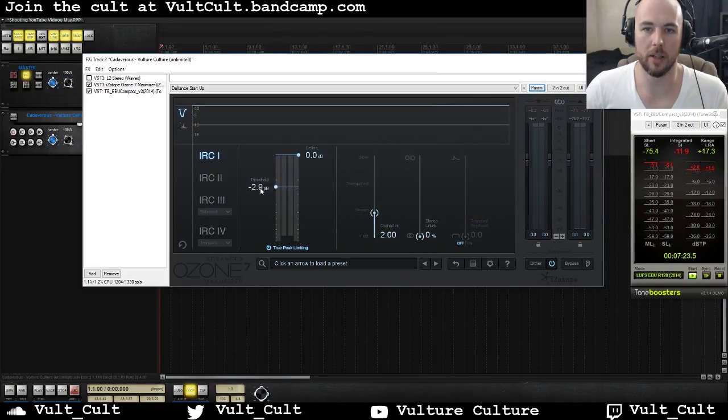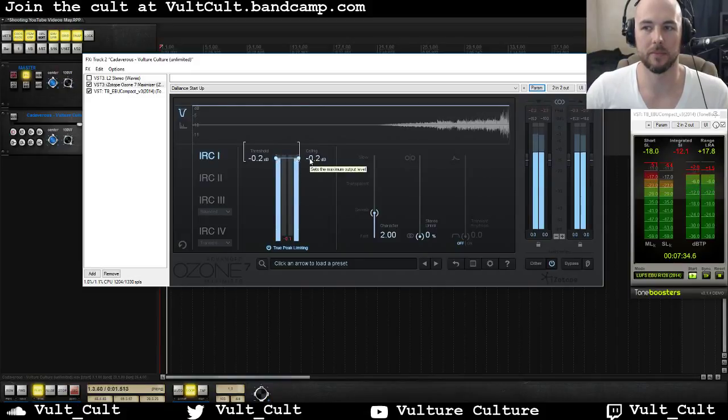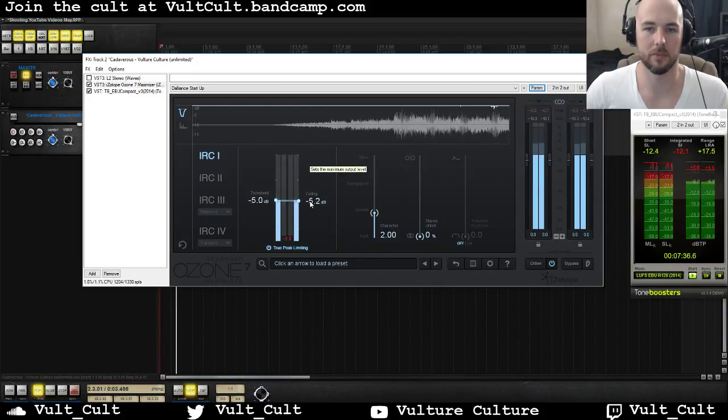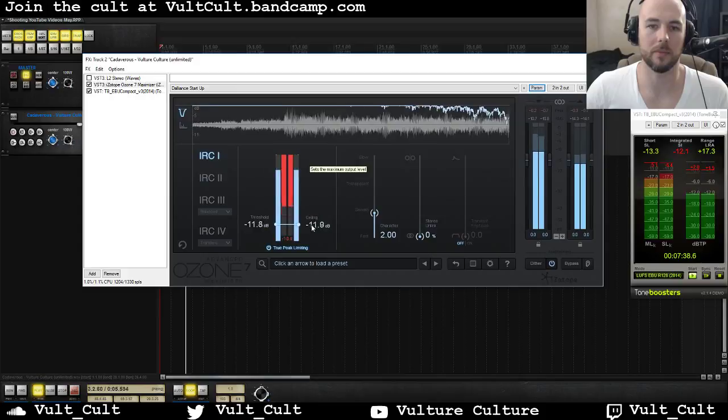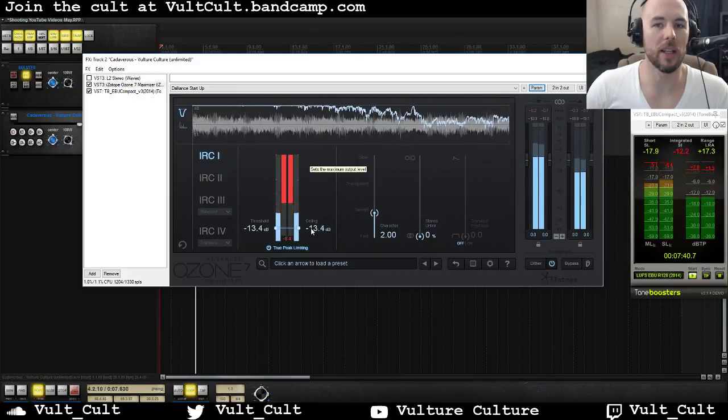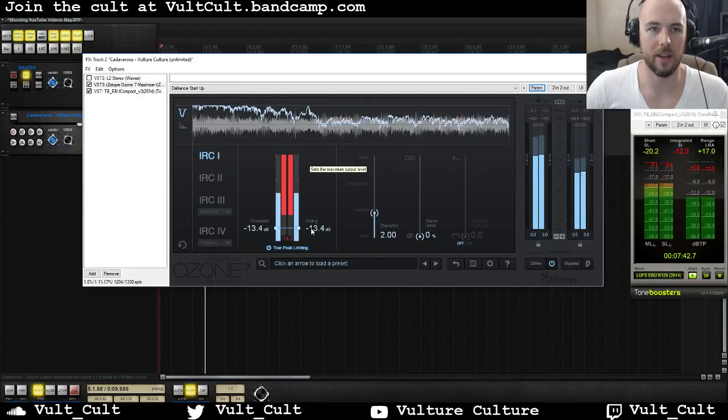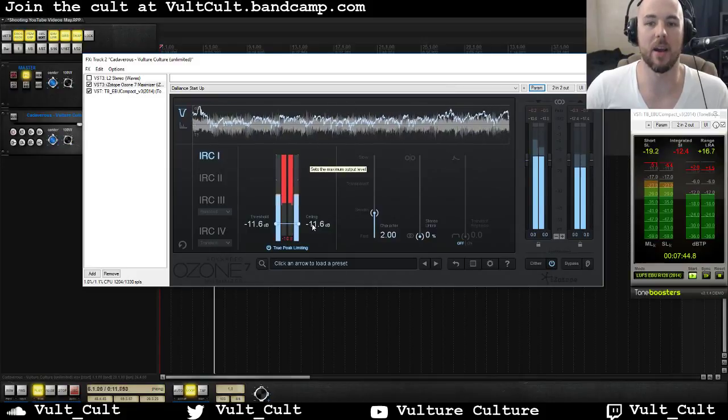Now as I move one, this will stick, but as I move this one, here we go, you can see that they move together. And we can really hear how butchered that sounds.